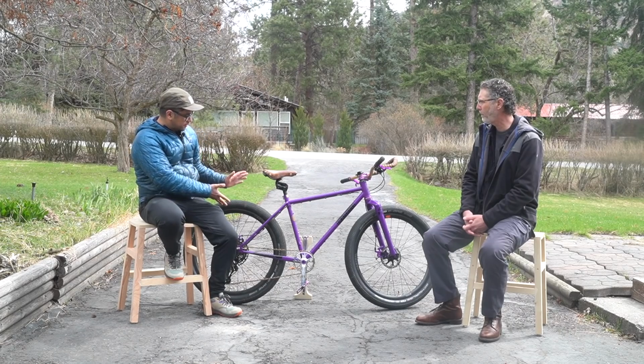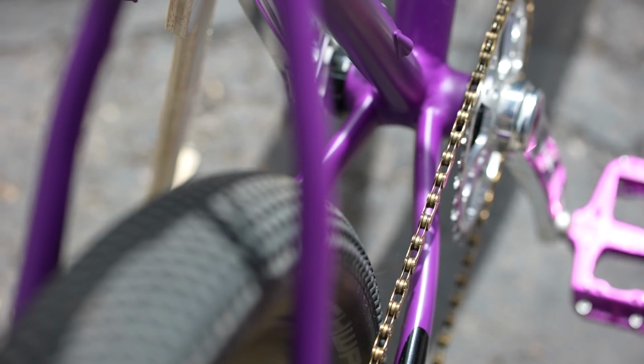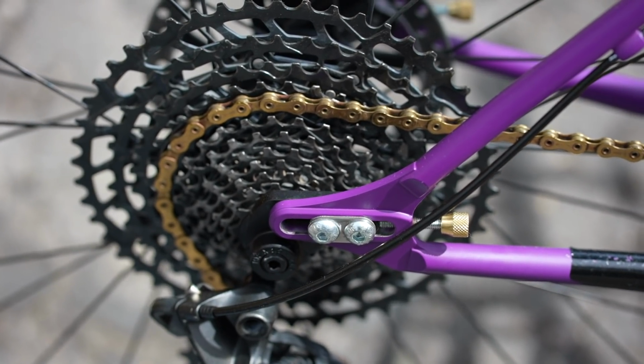Were your first gravel bikes this long in the rear, or were they more traditional? They were not. My very first was a cyclocross gravel hybrid built in 2012. It had chainstays of 435. And it's been reconfigured a couple times. It's out to 455 now. Yeah. I try to talk clients out of chainstays any shorter than 440 for a competitive build. Right. It just stabilizes the ride so much better.